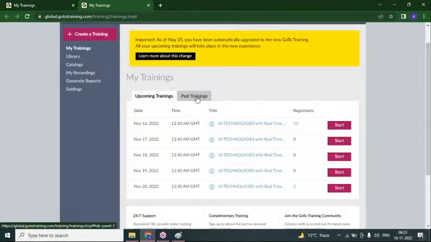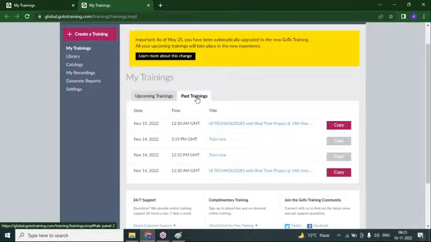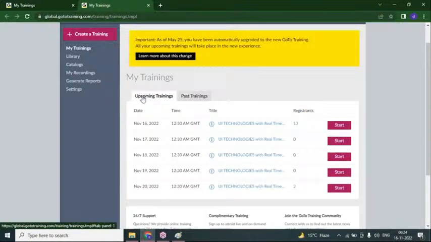What are all the past trainings, how many classes I have taken, how many class recordings are available, and what are all the previous class links, the current class and the future class links? All of this I am accessing from the database. So this web page is interacting with a server page, and that server page will interact with the database. From the database we are accessing this list of data and printing it in a tabular form.